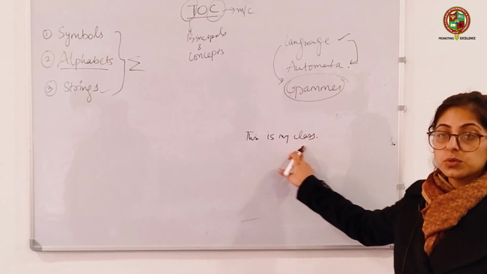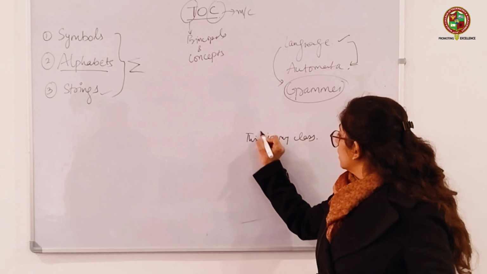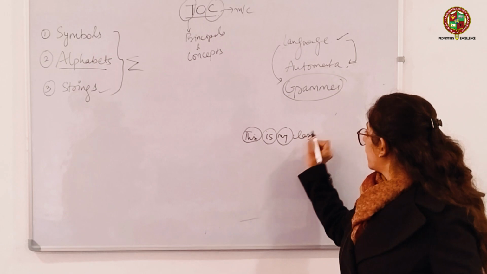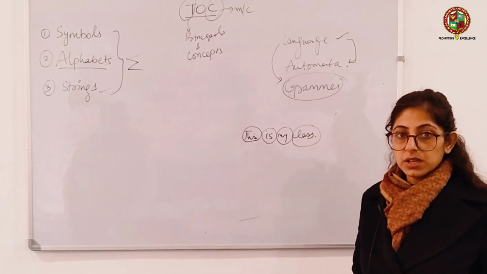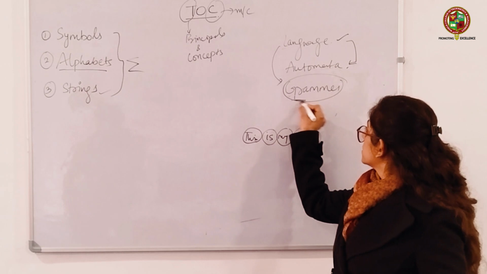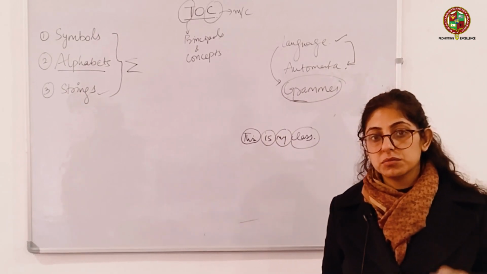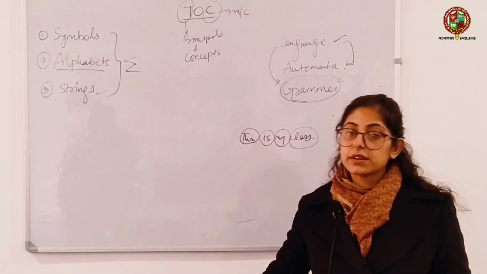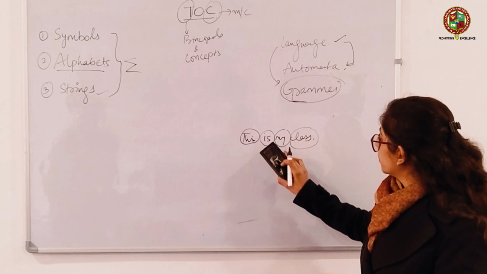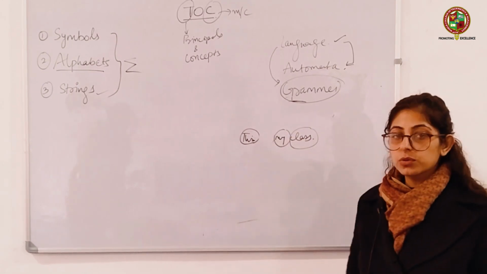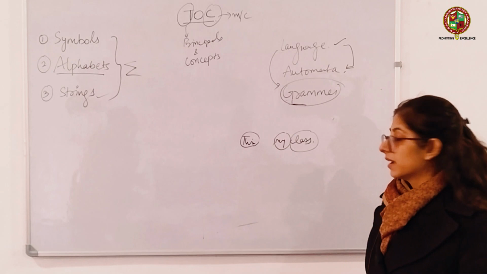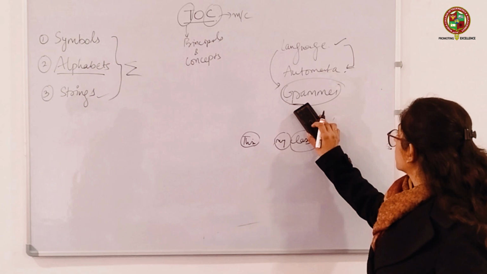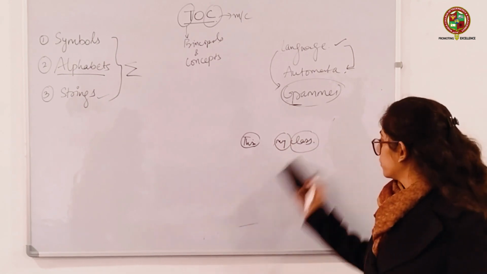If I want to explain this to my machine, then I have to tell it what is "this", what is meant by "is", what is "my", and what is "class". Why do machines always need a grammar? Because when a machine takes any input, it needs to optimize it so that it can generate the result. For the optimization, we remove a few words or alphabets that are not needed or are repeated again and again, so that our grammar is smooth enough to work.